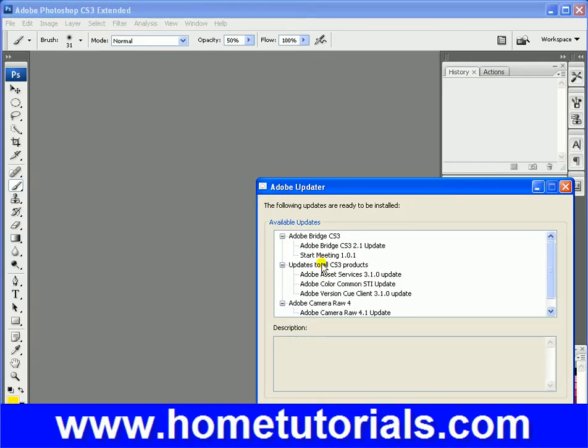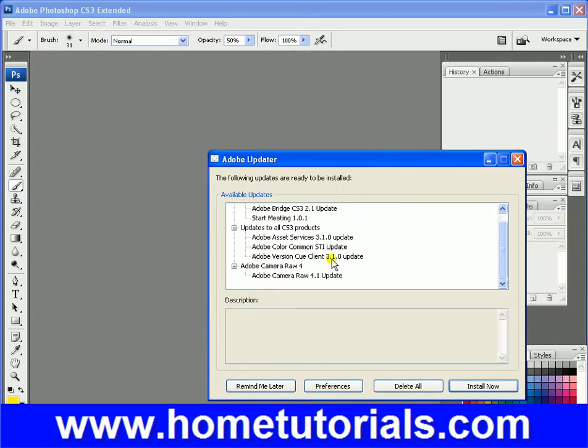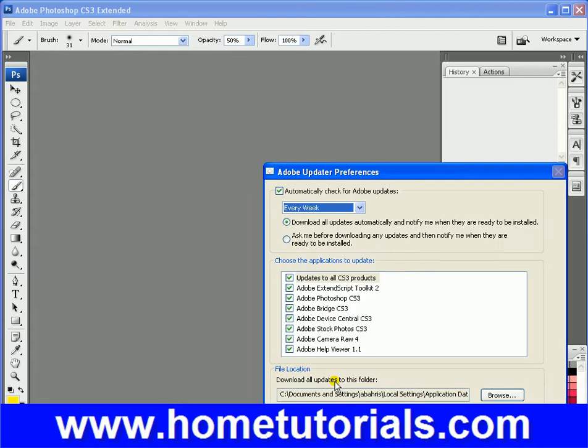Right now it says that there's all these updates, but I'm not going to install them because I'm not sure if you, the person taking these tutorials, have updated Photoshop. So I'll just not update in this case. You can remind me later. But this is the section under Preferences that you're going to want to take note of. Automatically check for updates every week, or you can choose every month. Download them automatically, notify me when they're ready to be installed, or ask me.